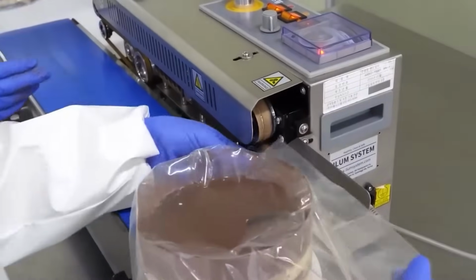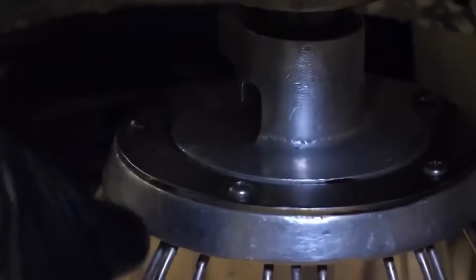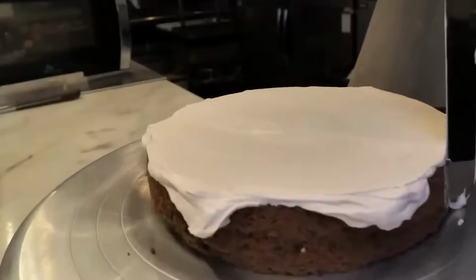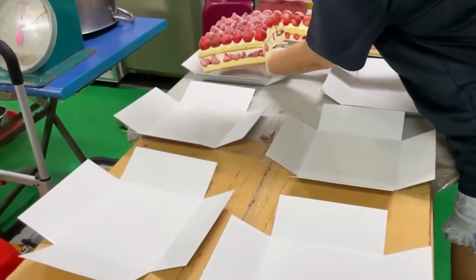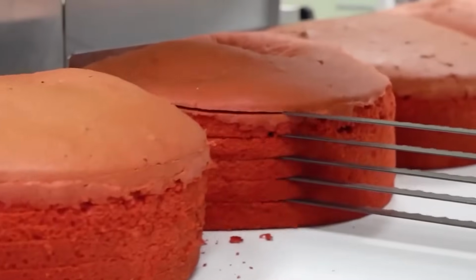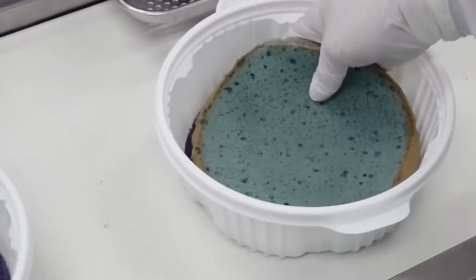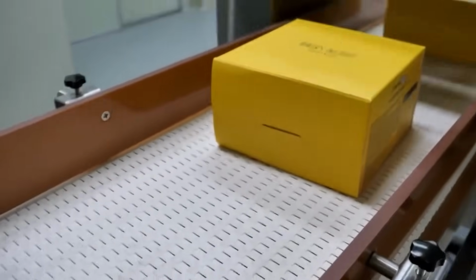of fresh cakes. While the majority of factory-made cakes are mass-produced for supermarkets and retail stores, some facilities specialize in producing cakes for commercial bakeries, restaurants, and catering businesses. These cakes are often supplied in bulk, either as frozen cakes that can be thawed and decorated on site, or as partially finished products that can be customized before serving. This flexibility allows bakeries and food service providers to offer fresh cakes without the need for extensive in-house baking operations.